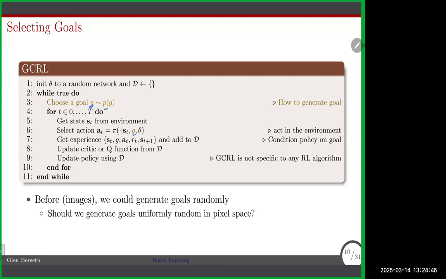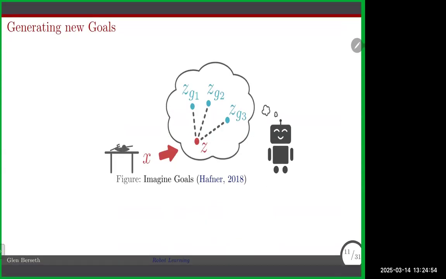So it's really not a good way to go about this, just generating from uniformly random space. Now we'll talk a bit more about whether there are even better ways to sample these goals, even from this trained model, but also there are a couple of really weird caveats. If we've got image goals, one way to do this is taking some states.